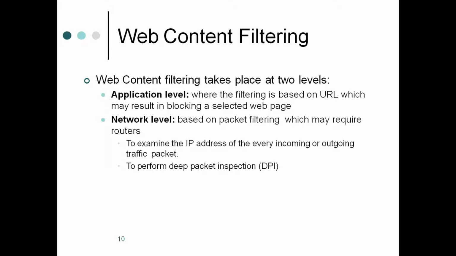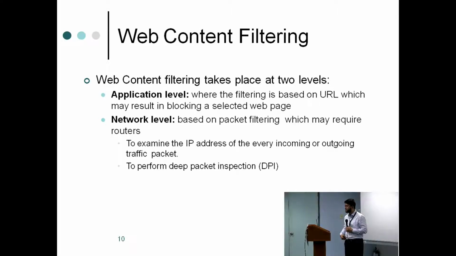Another type of web service that we see is web content filtering, which is now a key part of how we provide internet services. That means we are providing internet to the users. Users will be browsing different websites. They will access different services over the internet. Those data are the web content. These are the most critical things for internet service.